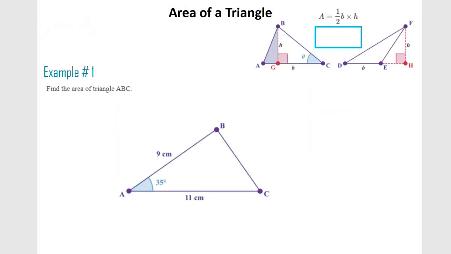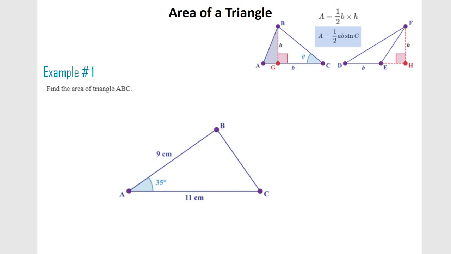So now let's move on to the area of a triangle. Hopefully you remember that's 1/2 base times height, but your formula booklet also gives you this fun little formula. So 1/2 AB sine C. Okay, so 1/2 AB sine C is going to be a lot nicer than trying to figure out what the height is and all this other stuff.